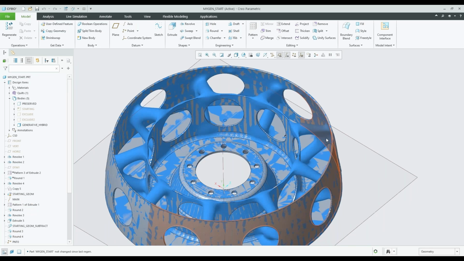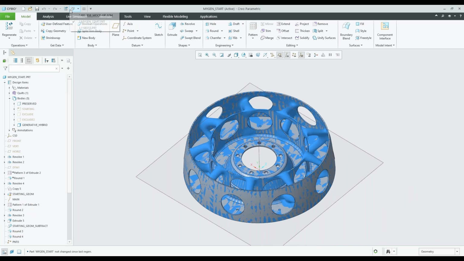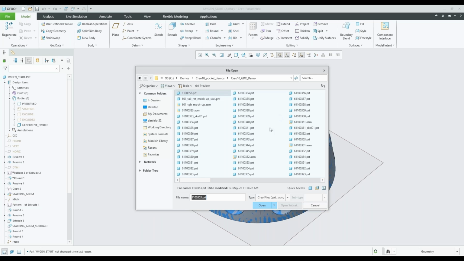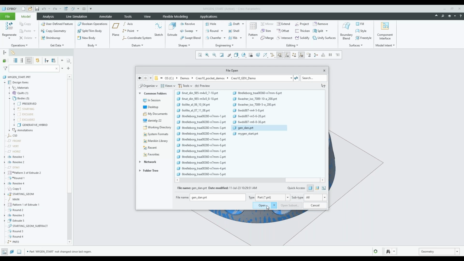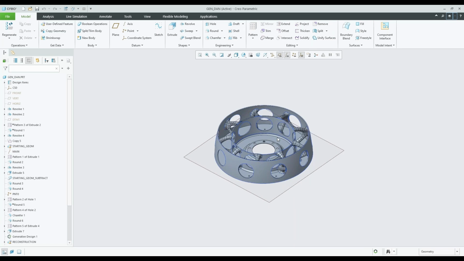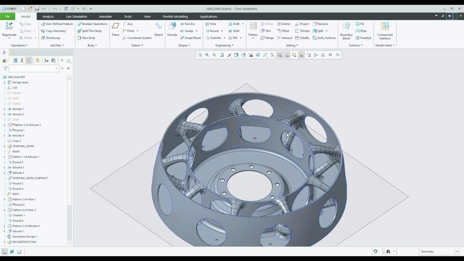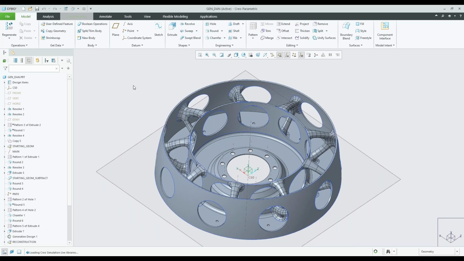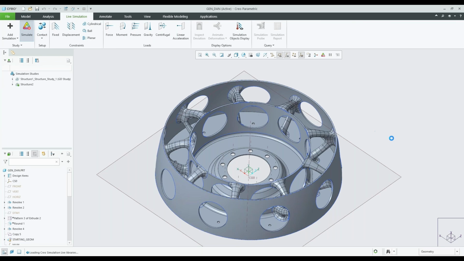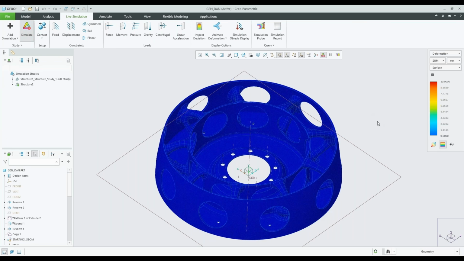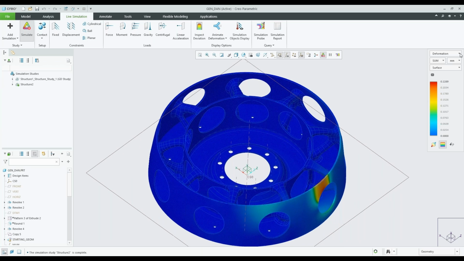Okay, I'm going to open up the one that I created previously. It's not open yet, so let me just go and open that. It is a part, and I'll drag it right to the end because I called it this part over here. Open it. That was already created, so here you can see my generative design component. Now if I go to my live simulation on this part and say simulate it, remember we've already set up the design constraints. These constraints are exactly the same as what I set up, and it's actually solving as we go along. So my deformation is now 0.22 of a millimeter.